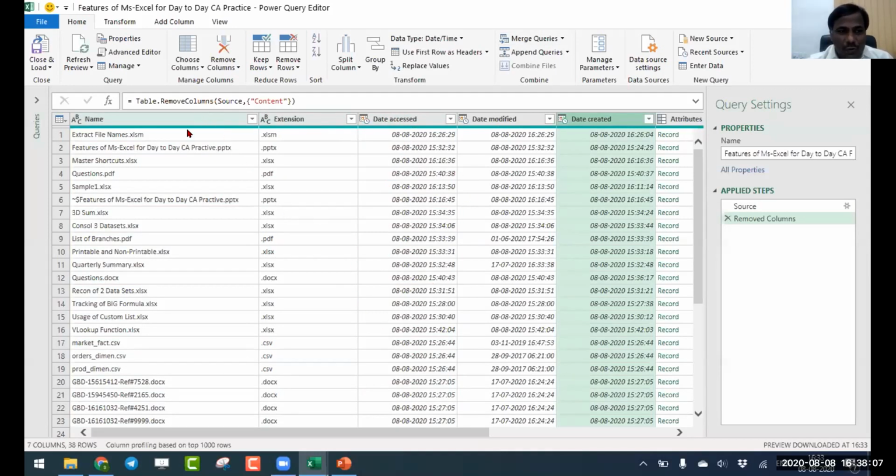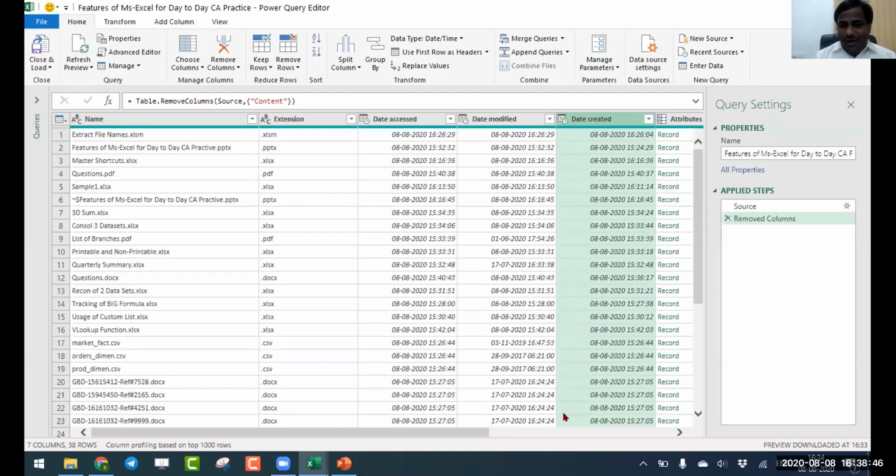You will get how many files are there inside. You can even apply filters. You can understand how many different extensions are there. You can even find the date accessed, the date modified, the date created. Because many times when we go for a transaction audit, they say, sir, these are records we have not touched since the last 1 year. But when you look into the files, the file stamp says maybe just 10 days back or 1 week back. Before we reached their office, they might have done some modification. That means it's a red flag. For me, it's very simple to know.